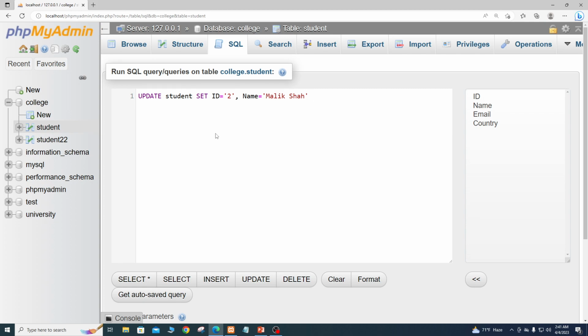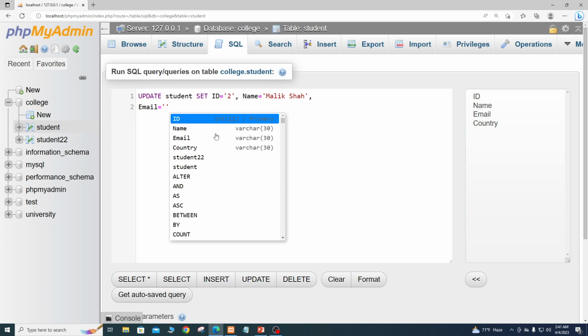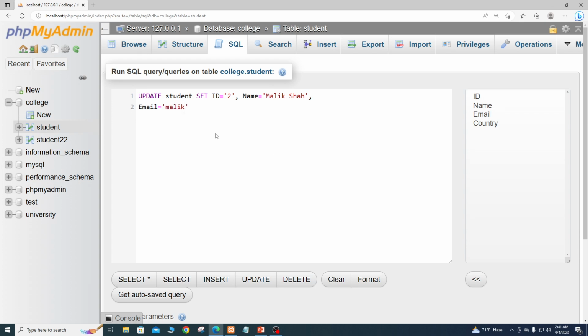I want to change just the email. The previous email was Malik3@gmail.com. I want to write here 345 at gmail.com, and then the country was Pakistan.